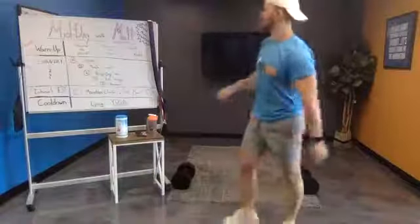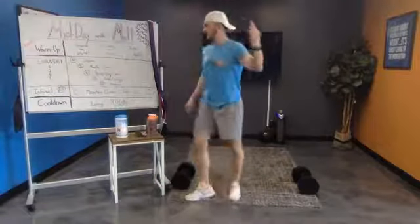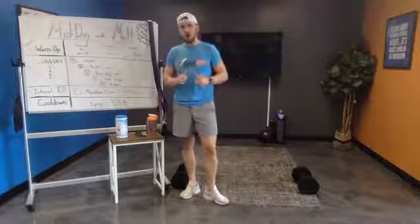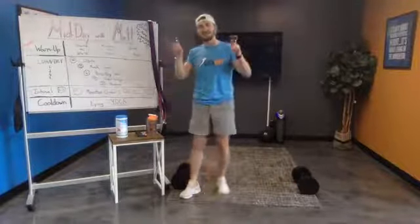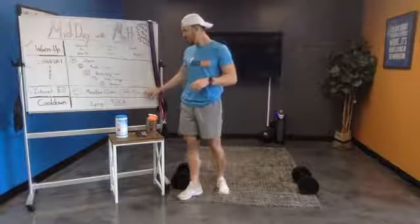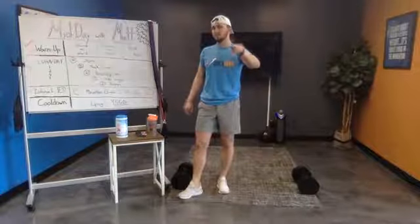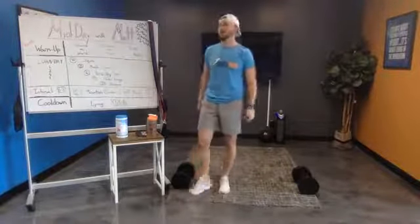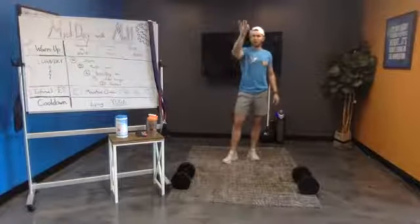Okay, next thing that we're getting into is interval. Like I said, we're working to a 1 to 3, meaning that we're going to be doing mountain climbers for 10 seconds, all out. Then we're going to result to a tall plank. We're kind of resting, kind of not. It's going to be a tall plank for 30 seconds. I'll show you exactly what a tall plank is if you don't know. Mountain climbers, as always, just follow my lead. We got three rounds of it.